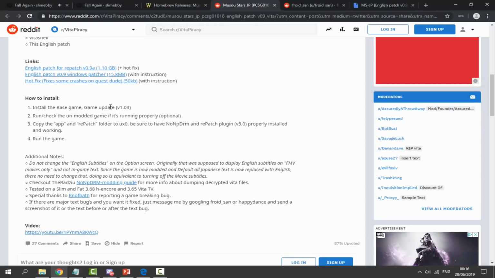So I've already got my game on the latest version. Run the game and check it's working. We've already done that. And now what we have to do is copy the app and RePatch folder to the root of our PS Vita's UXO.